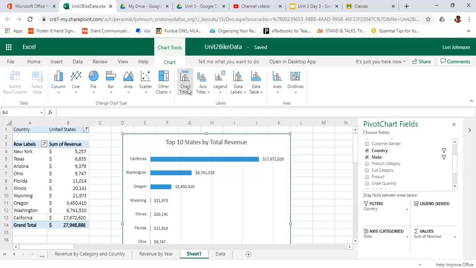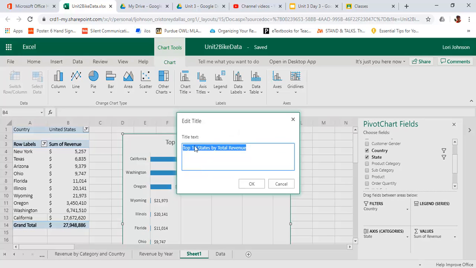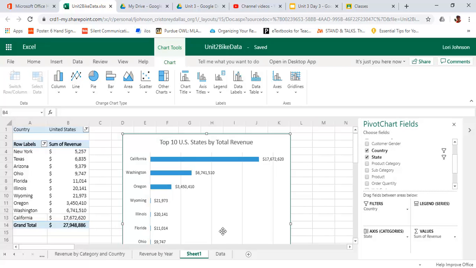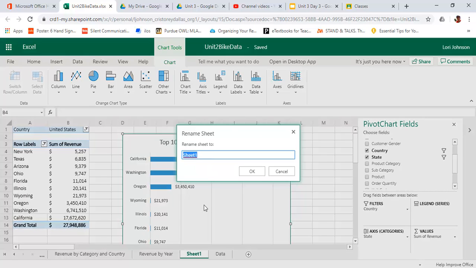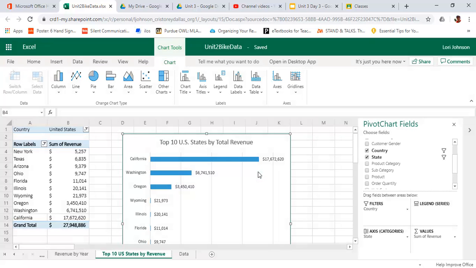And you know what, to be just a little bit more precise, US states. Perfect. And then we'll rename our sheet. Perfect.